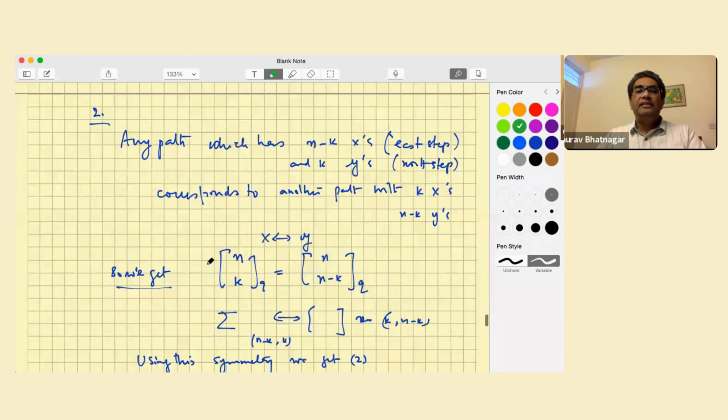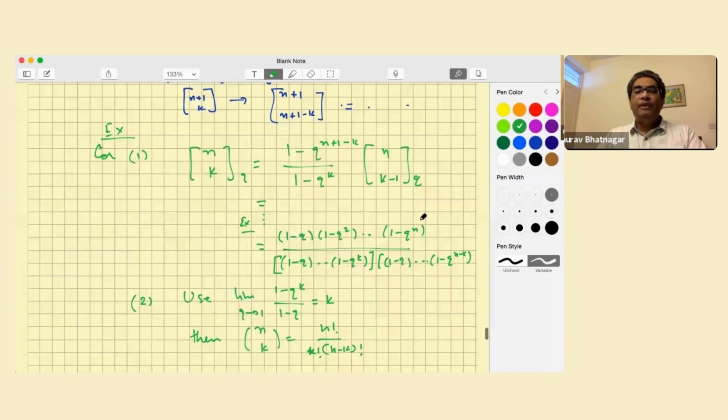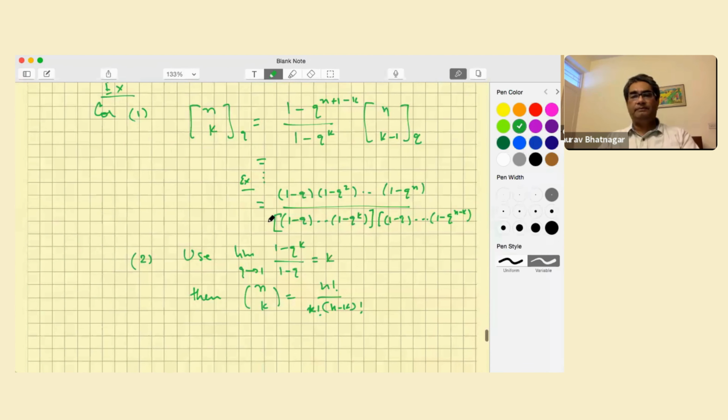So that is this expression. And then if you iterate this, if you replace k by k minus 1, k minus 2, you get a product. And in the end, you will get k equal to 0 here. And then n choose 0, you know what it is. It's 1.